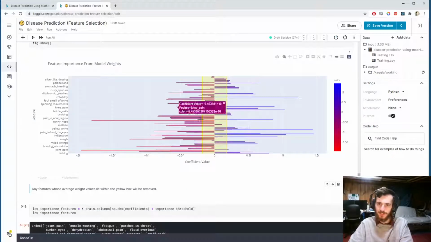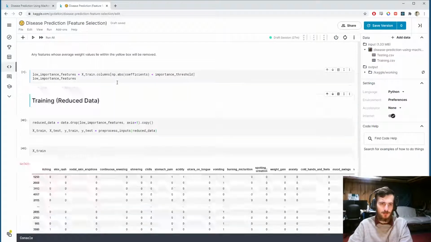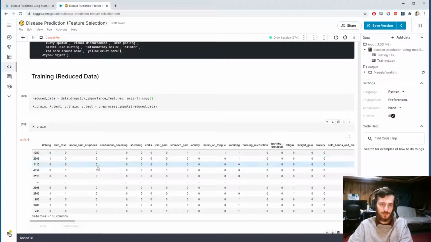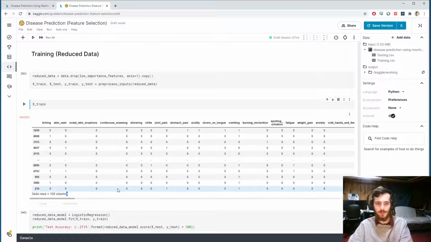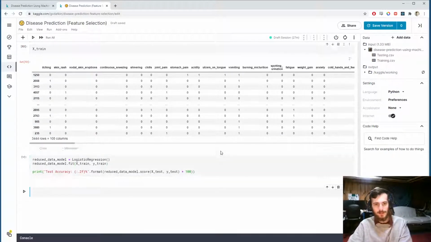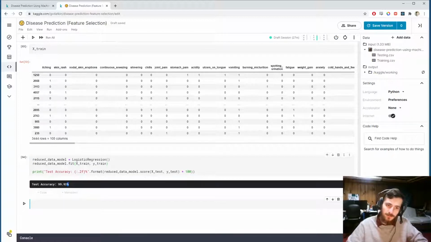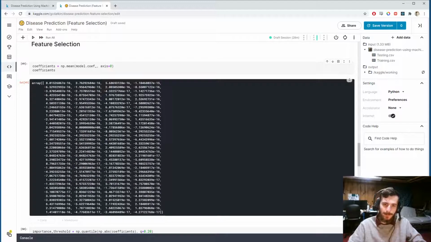Then this box gets smaller. So we'll filter out fewer features. So we have fewer in here. And if we look at this, we're back up to 105. So we kept 6 more features than we had before. And if we train this, maybe we'll get back up to 100. Not quite, but it's closer. So the more features we drop, the lower accuracy goes.